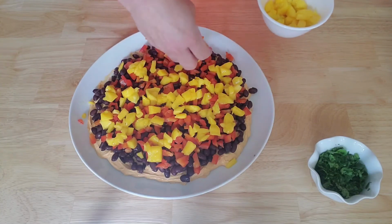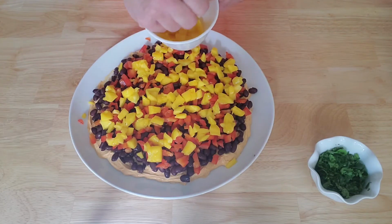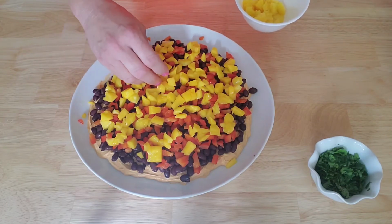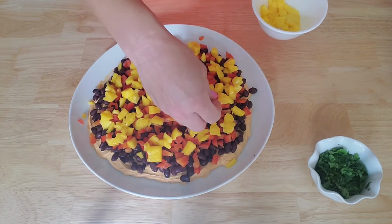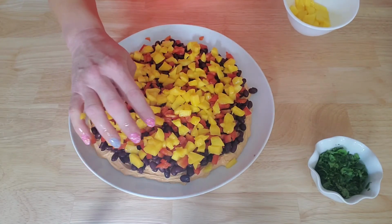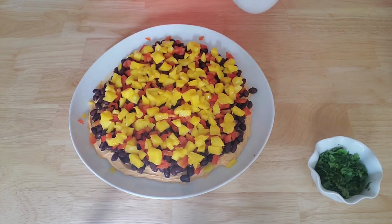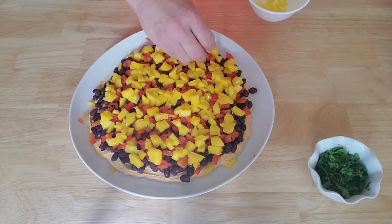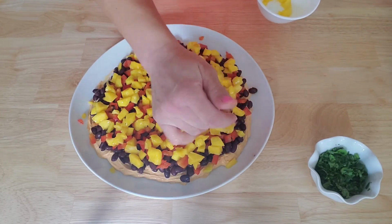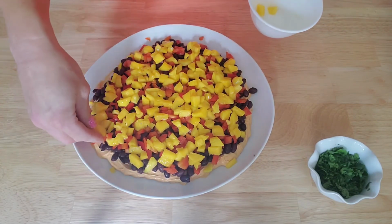It's more like 3/4. Okay, so this was more like 3/4, but we love mango. So we don't mind there being a little extra. I'm going to say you don't want to overdo it because then it's going to overpower the dip. But a little bit extra is never going to hurt. It was just a little bit over the line. This side of it isn't totally right in front of me, so it's harder for me to see if I have it evenly spread out. You could probably put a little bit on the end, closer to the camera. Okay, we may have to move some. A couple more here.